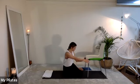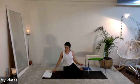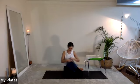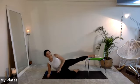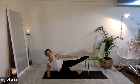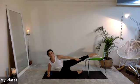You're going to come down onto your side. This exercise started off as my worst exercise. I found it so difficult when I first started this chair class. And now as we're going on, I'm feeling so much stronger, and I hope you are too. So bring your elbow directly underneath your shoulder. Lift this leg on top of your chair. If you need to put your towel there, please do for your ankle.